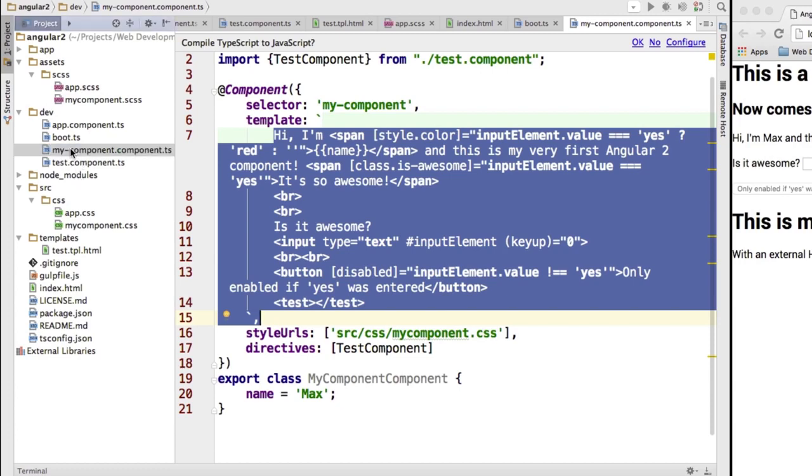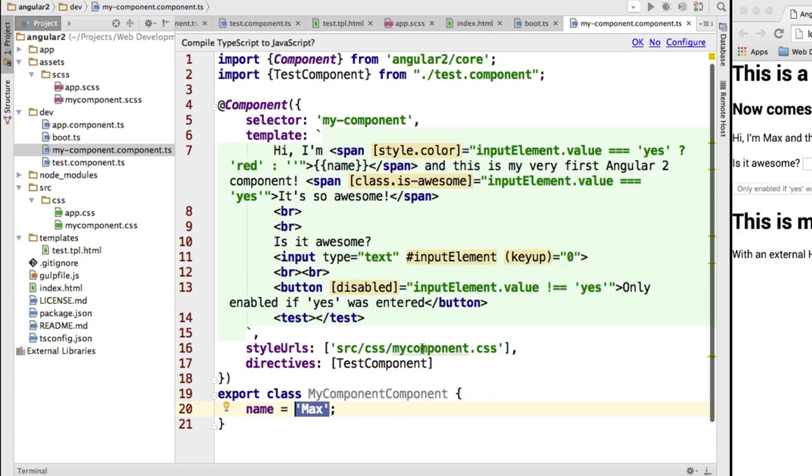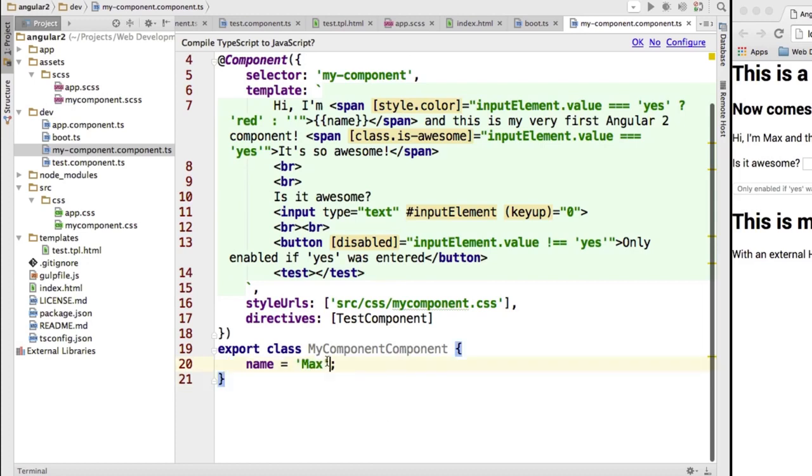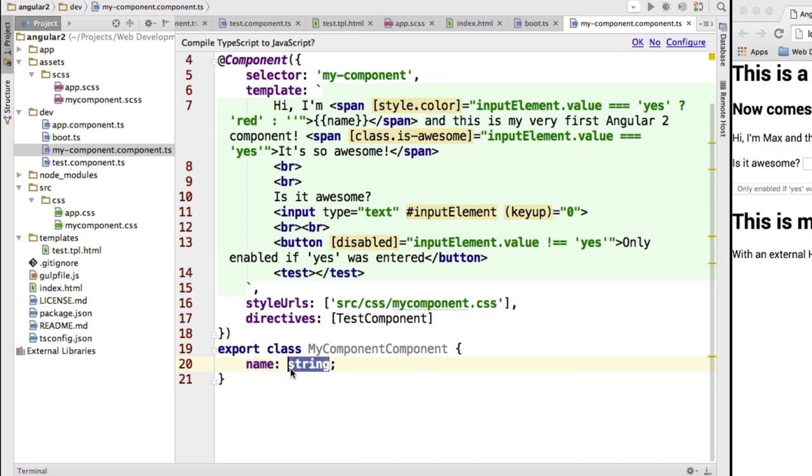The other thing is, back to my component here, I'm setting my name to max. Besides the fact that I probably want to get it dynamically in a real app, or be able to input it in an input field, we can do it like this, that we set up a default value, but let's try a different way of setting up a name when the component starts, but not setting it up here. So I will just delete the value and just say that this should be a string. This is TypeScript here, that I'm setting this to type string. So it's not initialized yet, I declared this property, but it has no value as of now.